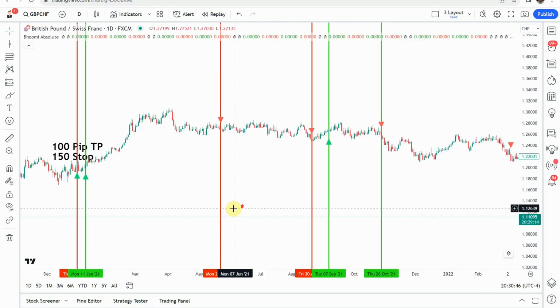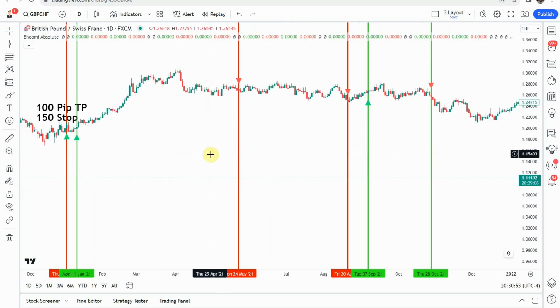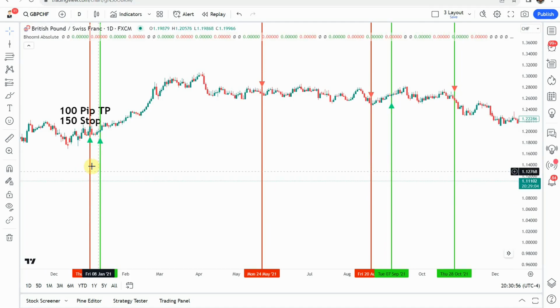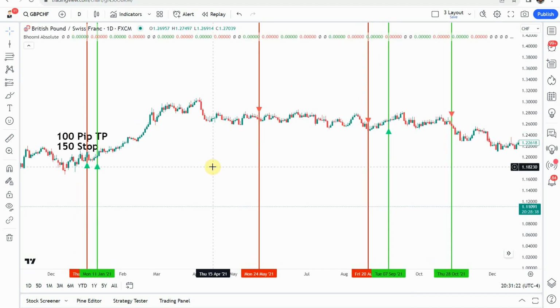Alright, so let's go ahead and take a look at our indicator here. Like I said, I just did this old school style, didn't really use the bar replay just because it was having a bit of an issue keeping up. So, let's count it out and see what we have. We have 1, 2, 3, 4, 5, and 6. So we have 6 trades altogether. Out of those six trades, we got 3 winning trades, and that's going to put us at a 50% win rate. Obviously that is not going to meet the 60% criteria that we are looking for. So this one is going to go on the no list. It is not going to make it on the yes list.